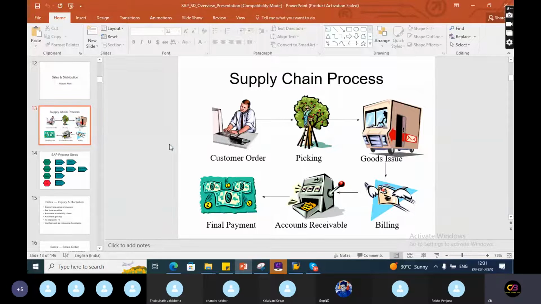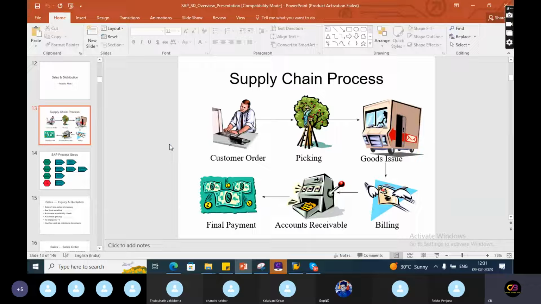So based on that inquiry, customer orders should be created. Based on the customer order, the customer will give the purchase order, and based on that you will prepare the sales order.